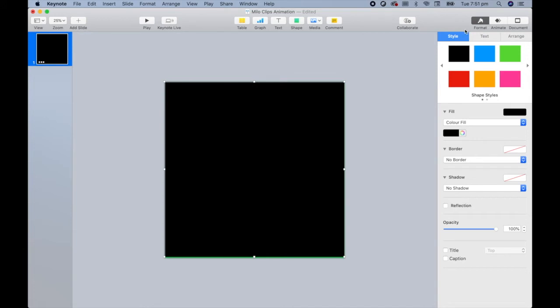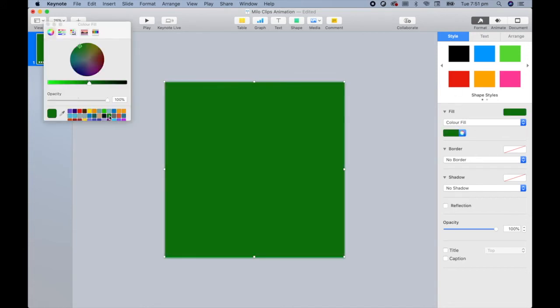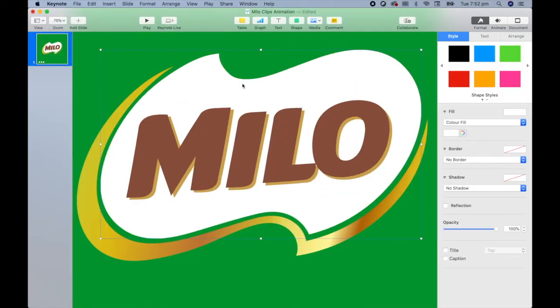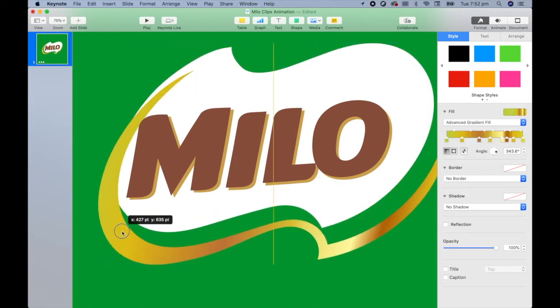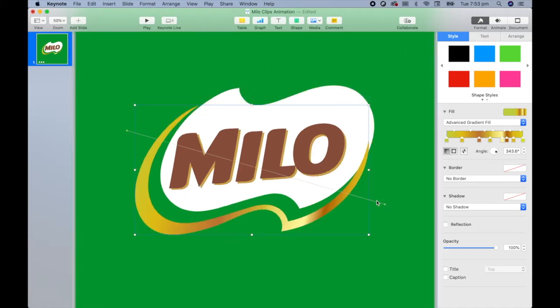Over on my Format tab and Style, I changed my color fill to be the right color green for Milo. And then I created these custom shapes in the middle here. So the different custom shapes that I've created on here is this white shape, which is the shape of Australia, and then this yellow outline or tick, and you can see on here it's got quite a large advanced gradient fill, and I've changed the angle of this, and I've also worked on changing how the gradient appears on the shape by pulling in or out this green line, which changes where the gradient sits.